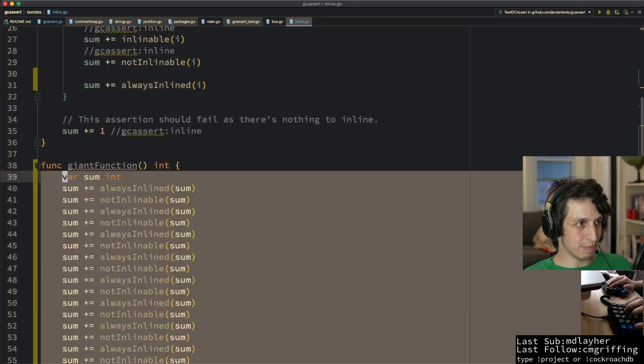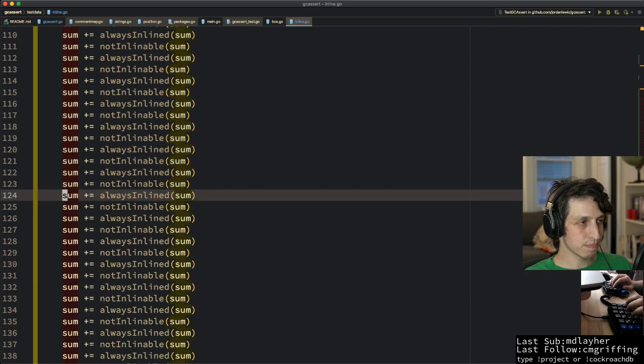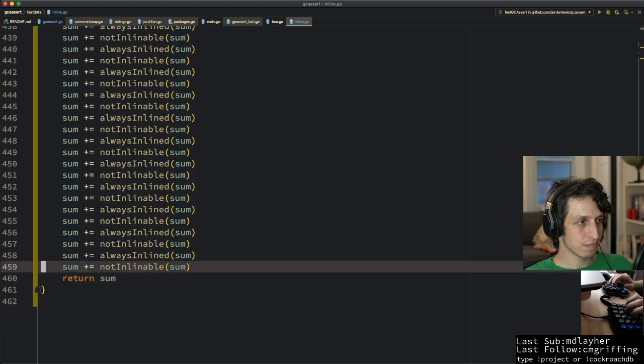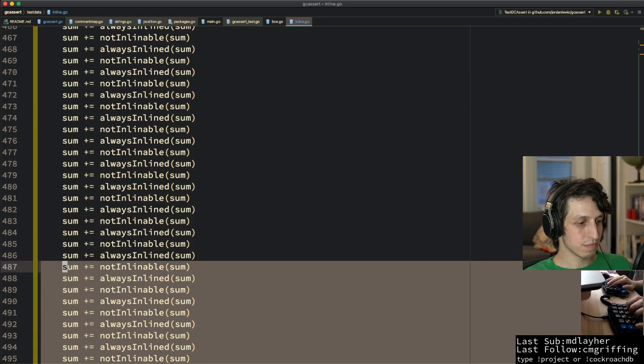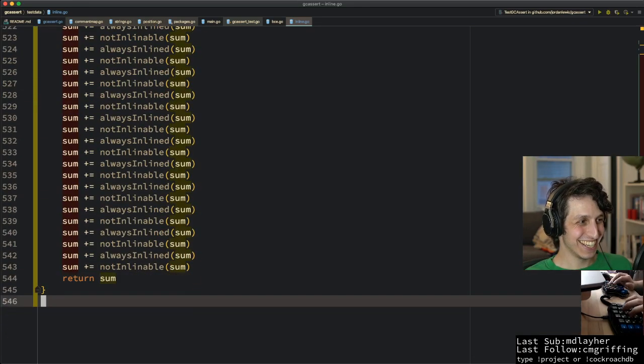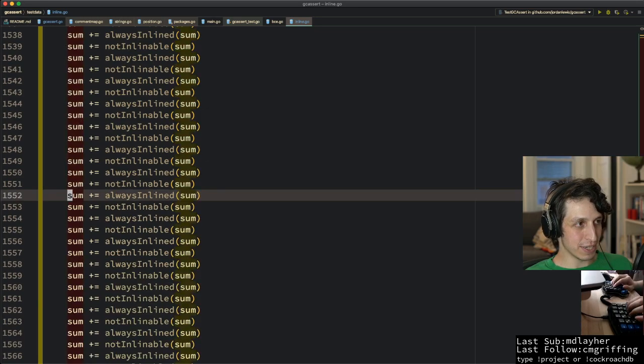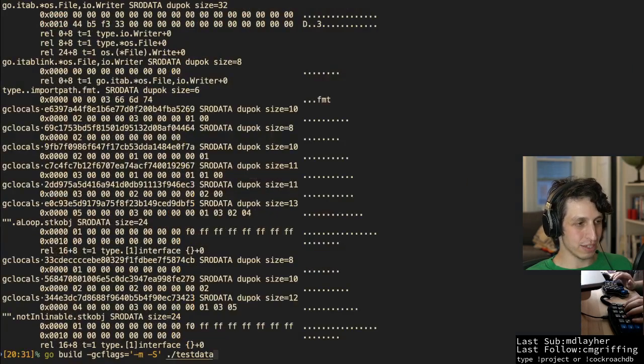Let's just copy and paste this thing a million times too. All right, this is going to be good. We'll see what happens. What does the compiler do with this baby?